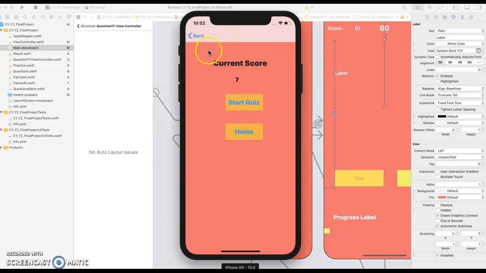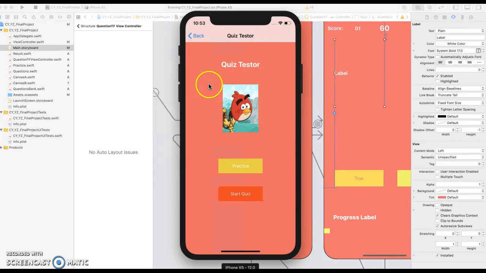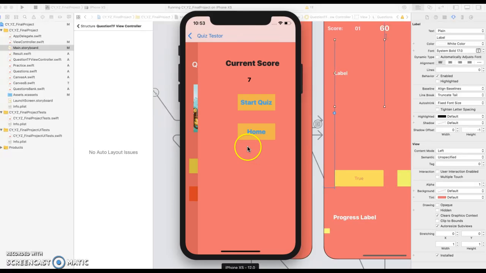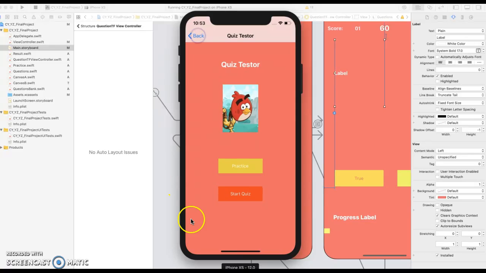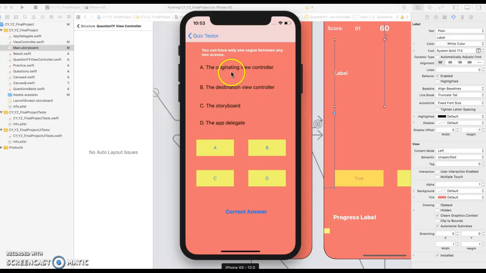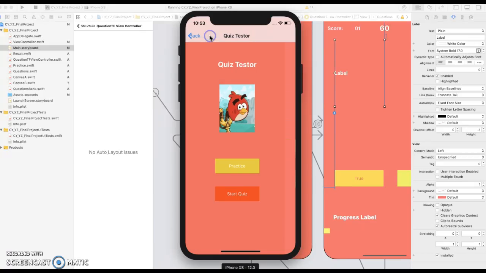So this app has two modes. One is the practicing mode and the other is the quizzing mode. I will talk about the practicing mode, and after I am done, Yu Chen will talk about the quizzing mode. The practicing mode, we have this navigator that you can use to go back.